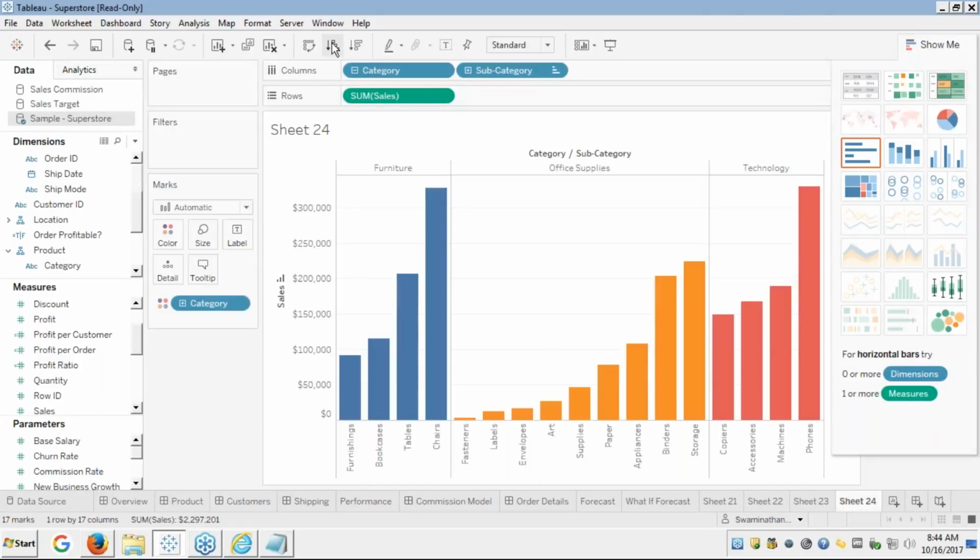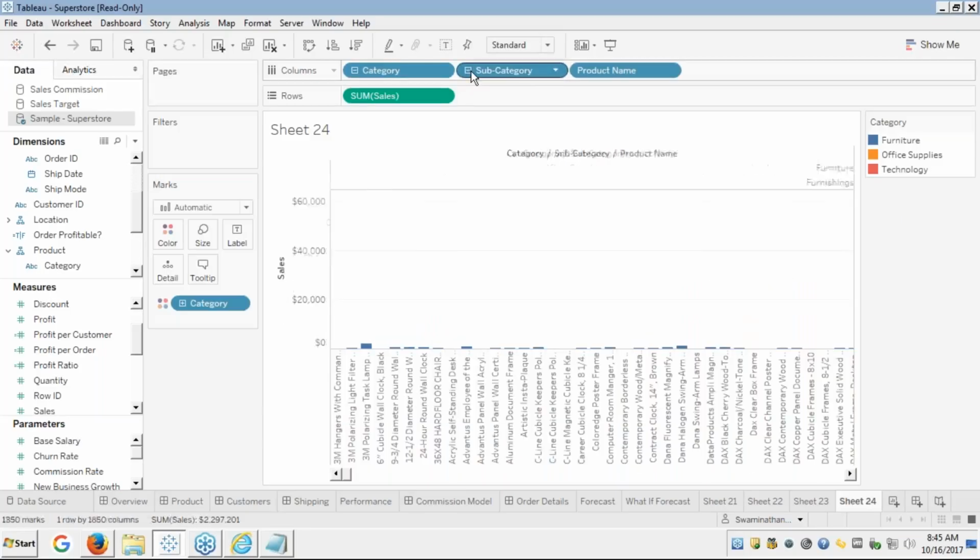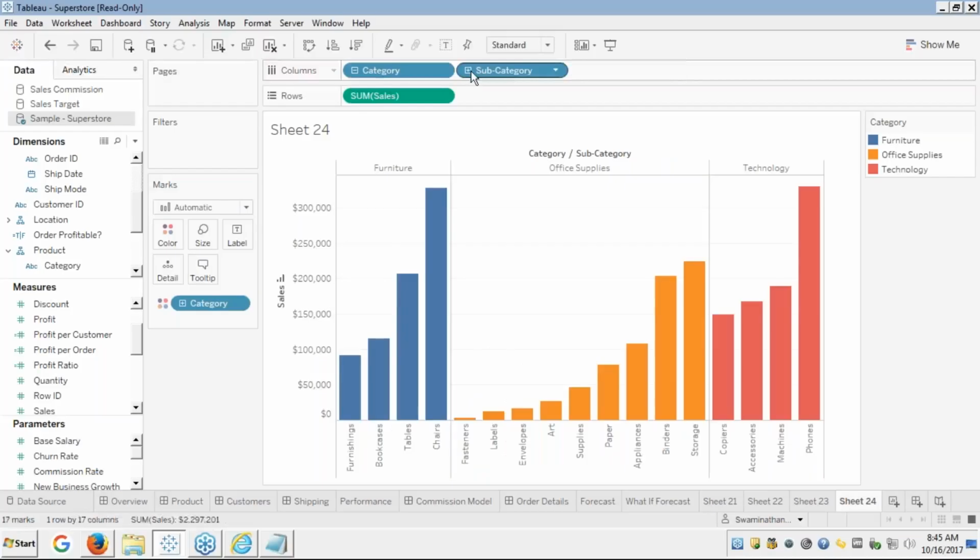Now friends, what I want is a reference line for this graph. A reference line which says that wherever my profit is greater than a certain value, I would like to see those items. I would like to know where my profit is clearly lower than certain values, I would like to see those items as well. So in this case, I would like to have a reference line for that.